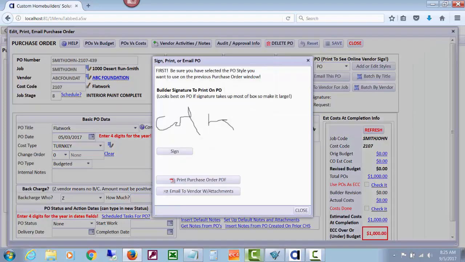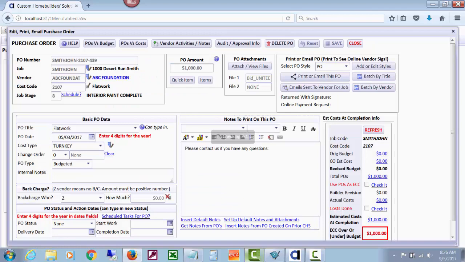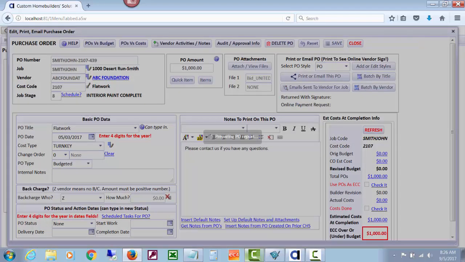So then if I click to print this, I already did a signature, but if I do sign, I could do my signature again, and then I just canceled it because I don't want to sit here doing that right now. But notice I have an ugly signature here. You try to do that on the computer. If you're on a touchpad, it's much easier with a stylus. But let's take a look if I print a purchase order that has that main body style selected.